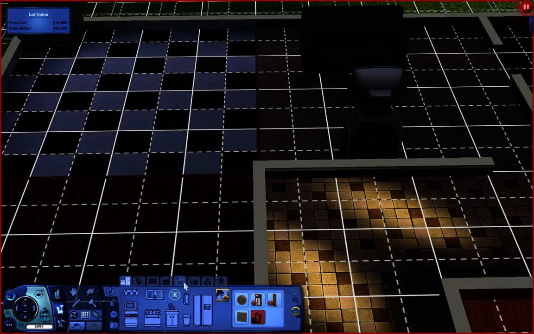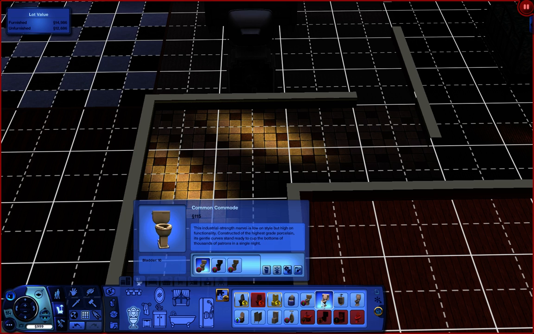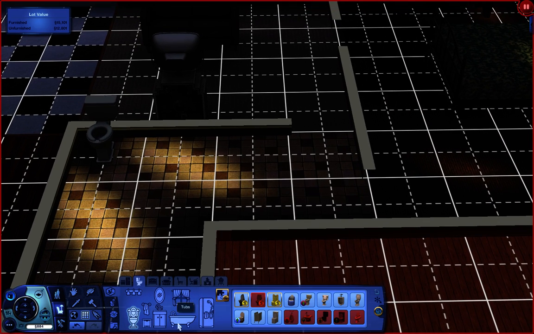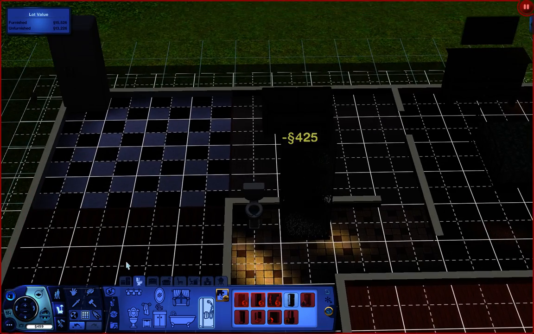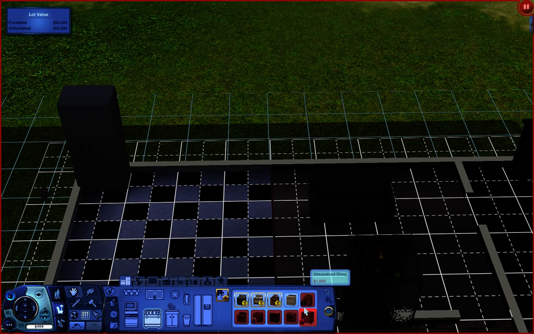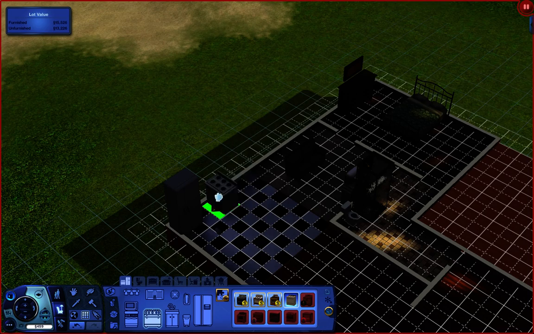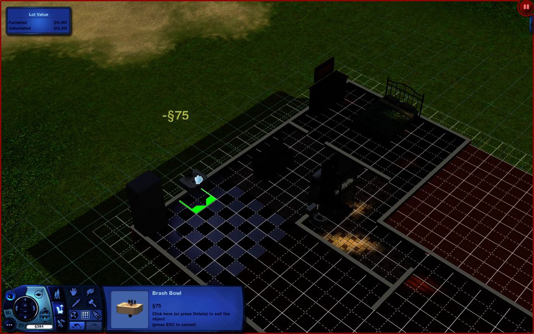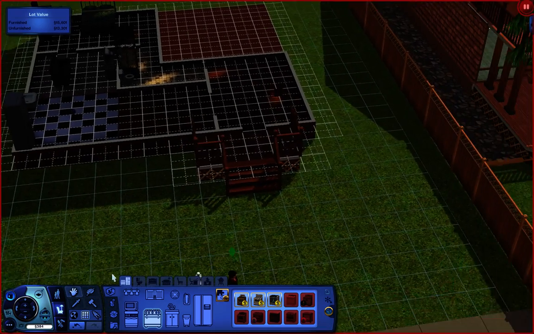Oh god! I need a toilet. I need a toilet. Is that cheaper than that one? Yeah, let's go with that one. Let's go with a shower. I think I need somewhere to wash the dishes. Oh, nice. Do I have enough for a cooker? Nope, just about couldn't afford it. So this is going to be the house.